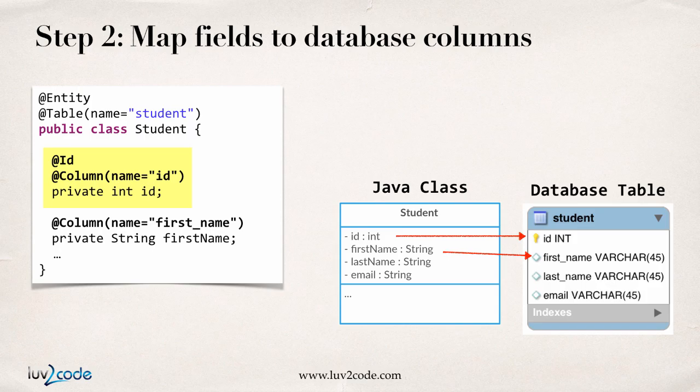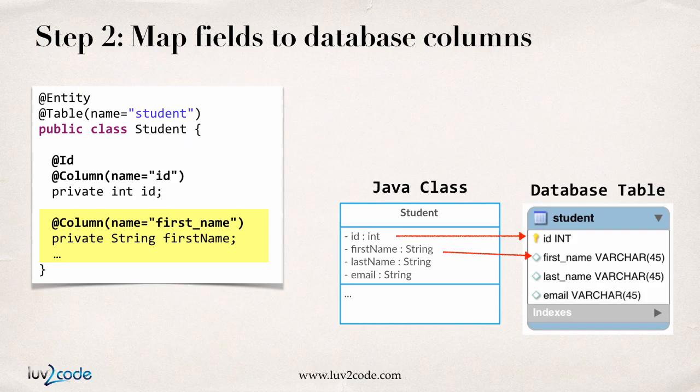Now, the column name for the database could actually be different. It could be student underscore ID or social security number or, I don't know, unique ID or something. So here you give the actual name of the field, and at @Column, you give the actual name of the column. No requirement for those two to be the same. They can be different if you'd like. And as a good example of this, moving down to firstName, we have our field called firstName, but then this maps to a column named first underscore name. So note the difference here.